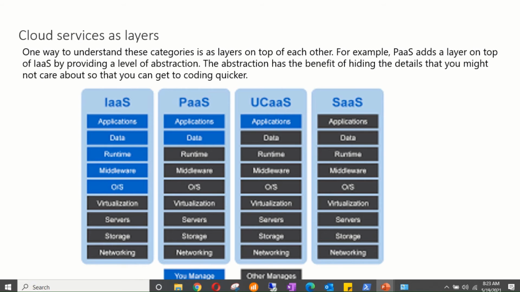Now we'll look at infrastructure as a service. Infrastructure as a service is the most flexible category of cloud services. It aims to provide you with complete control over the hardware that runs your application.